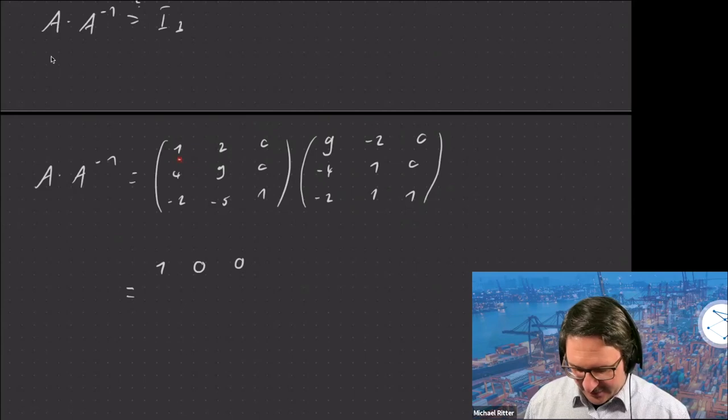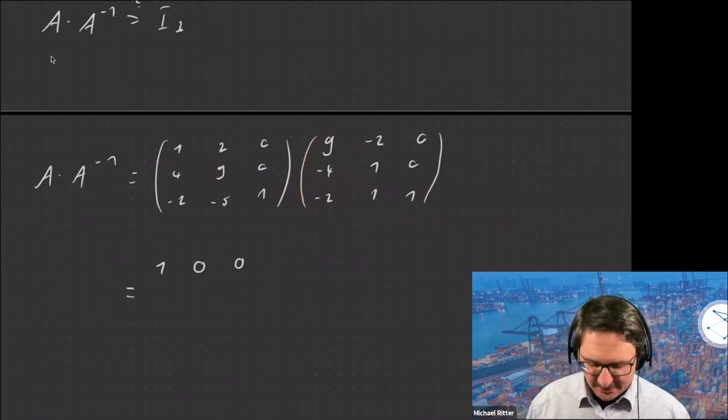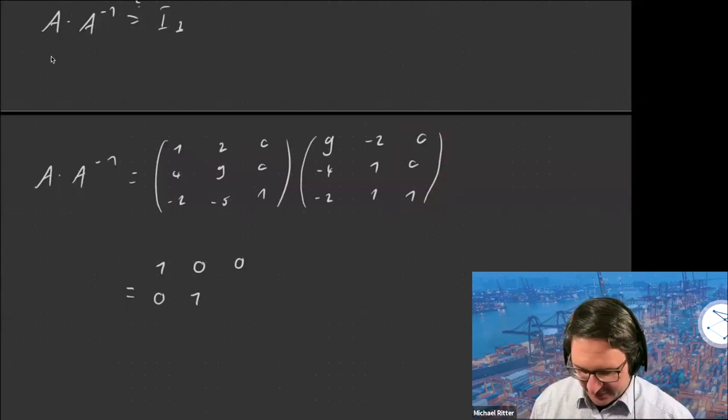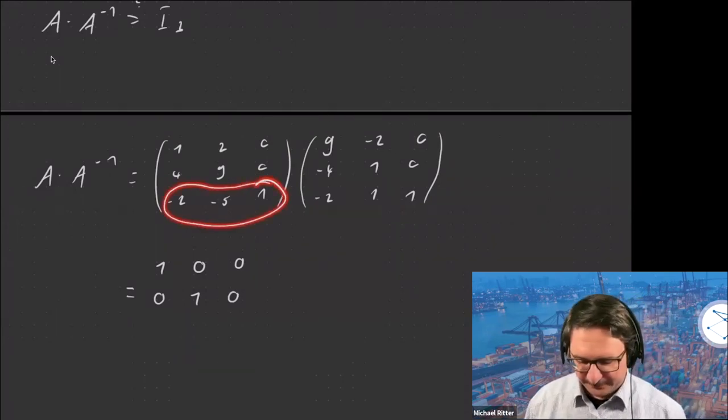And the same for the second row on the left. Again, if we multiply this by this column here, we get, let's see, 4 times 9 is 36, minus 4 times 9, that's 0, plus 0, that's 0. Then we have minus 8 plus 9 plus 0, so that's 1. And finally, this column here, 0 times 4 plus 0 times 9 plus 0 times 1, that is 0, of course. And last but not least, the last row.